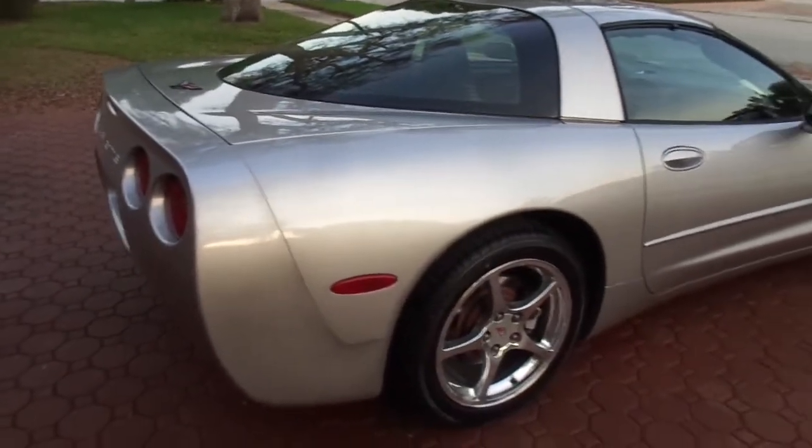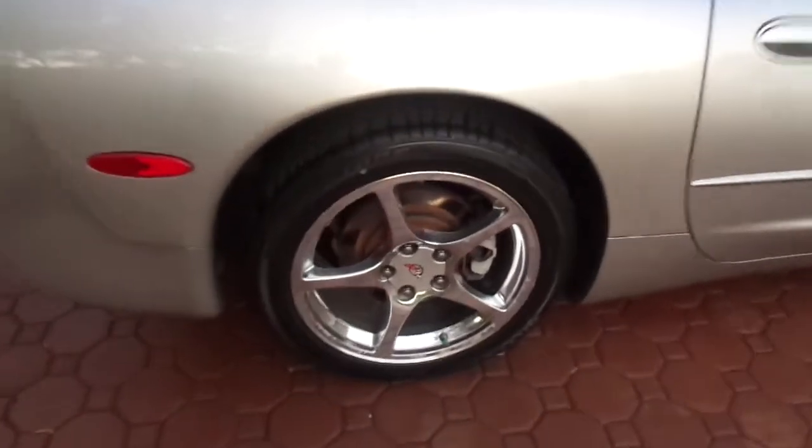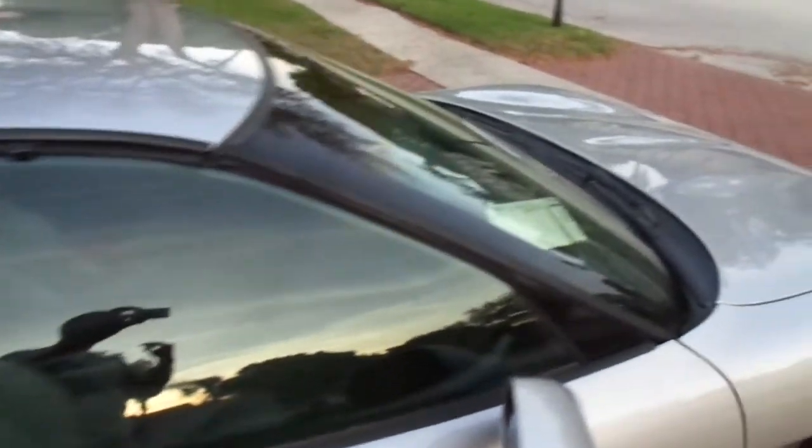I wish my car, this car is like a 9.5. My car is like maybe a 7.5, 8. And I'm very, very picky. But it did have a few imperfections on it, which didn't bother me at all. But this car is just so nice. Just so nice. No marks on the side view mirror. And look at the passenger side. And again, everything is just like opening it up on a new one.